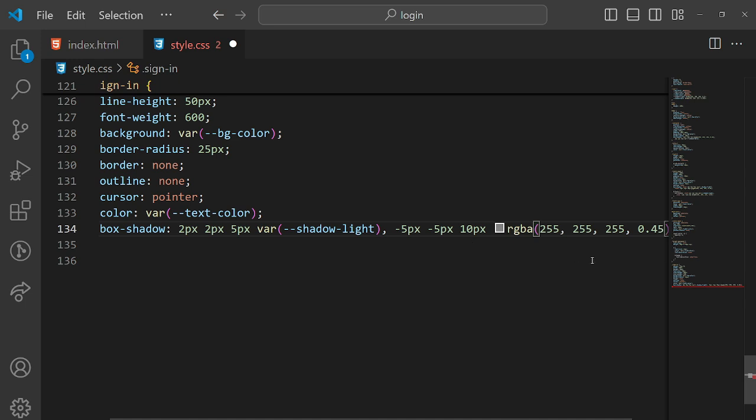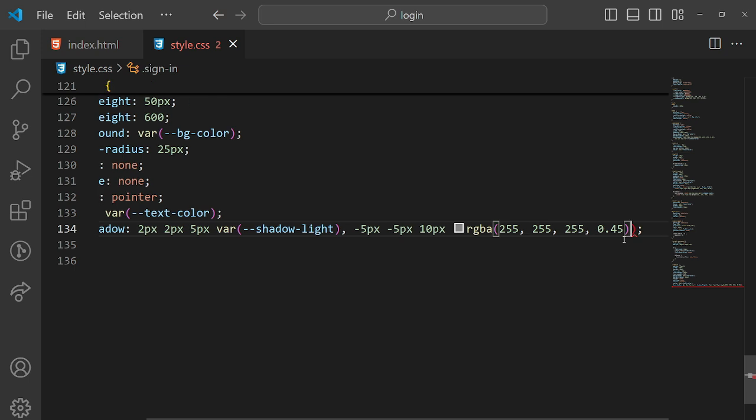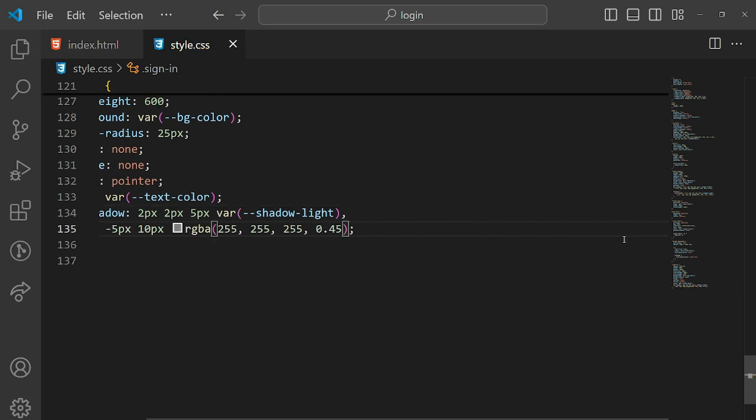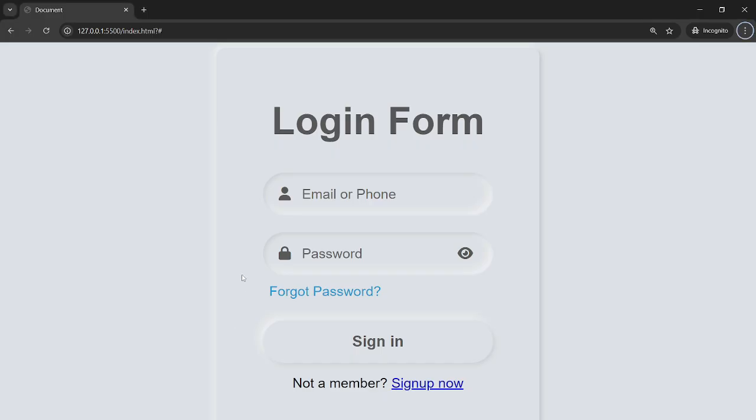Okay, so save it. I made a mistake, remove this bracket, save it and check it in our browser. So you can see this looks fine. Our sign in button is looking cool.